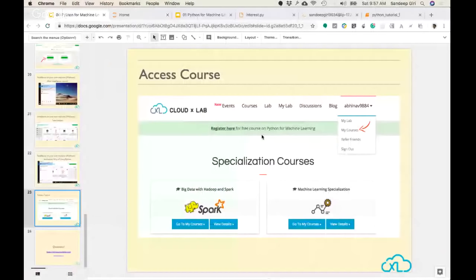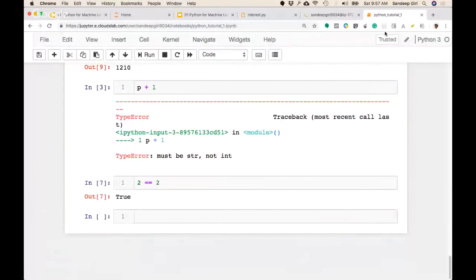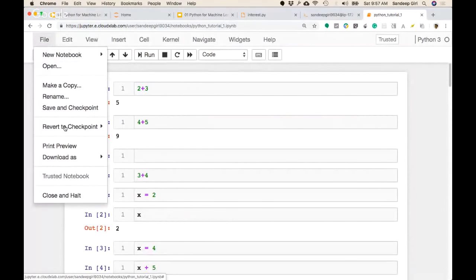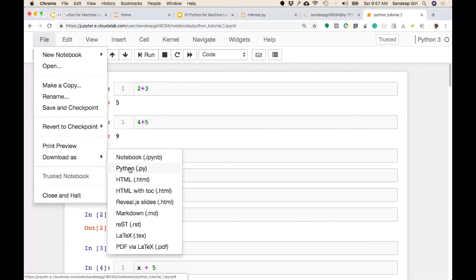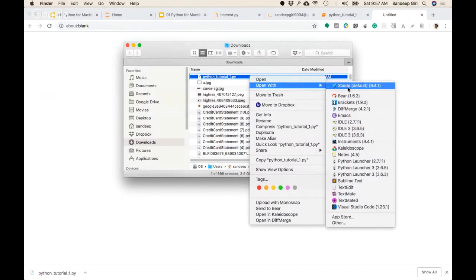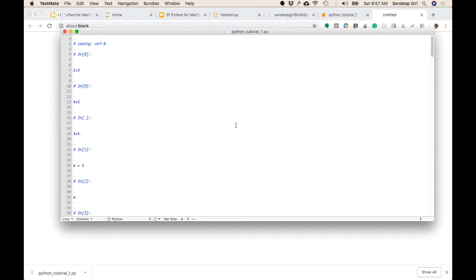All right. And regarding this, I can just export everything, download as Python. Okay. This is my Python code. From the notebook, we can open with TextMate.